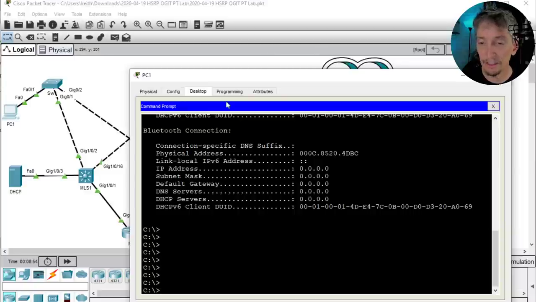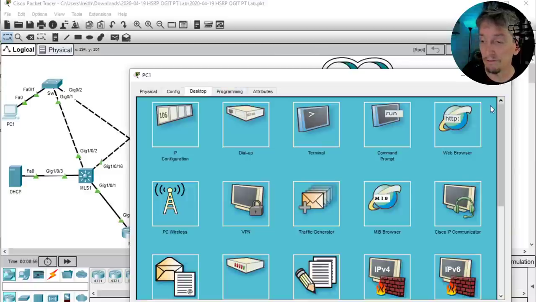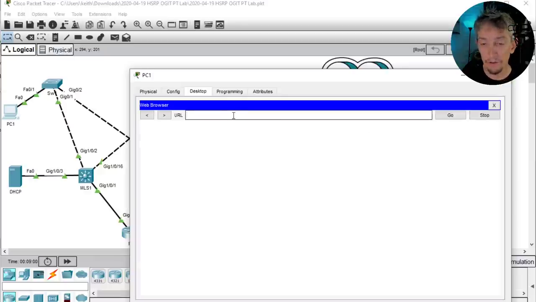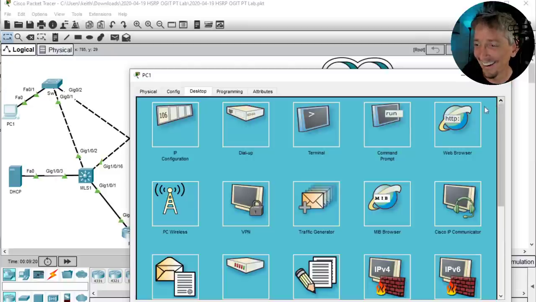So let's give it another shot. Let's close that view and go to the browser, and go to keithbarker.com. Just to get a baseline that we have basic functionality before we put in fault tolerance. You've got to walk before you can run. And why isn't that working? All right, well, let's get this working, and then we'll proceed to get the HSRP, assuming we still have time. No, we'll have time.